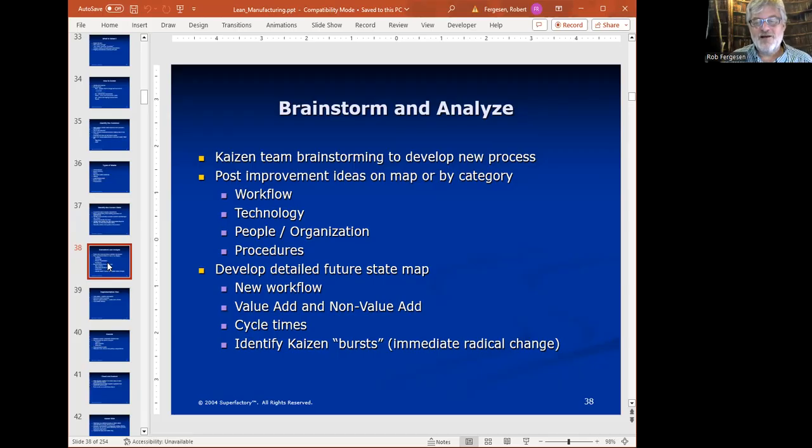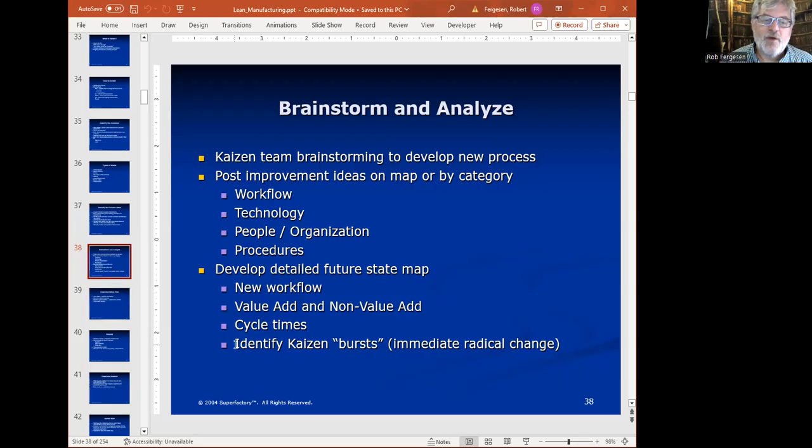And if you find somebody in that brainstorming process who isn't willing to share, they're not providing any value. If you find someone who's not willing to listen, they might provide some value, but they may block any improvement because they just don't see that that's possible. So you want to get a group of people together that's going to throw out ideas and not be too much locked into the way things have to be. So it is a brainstorming process. They brainstorm on the workflow, the technology, the people, the procedures, everything is open to it.